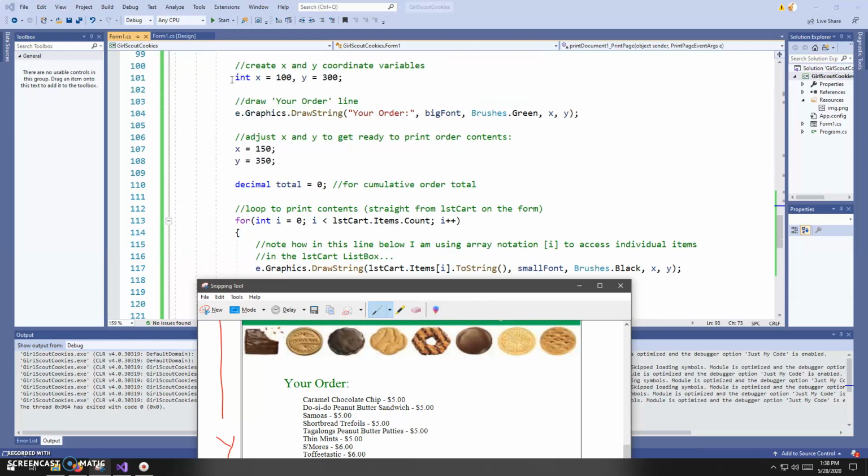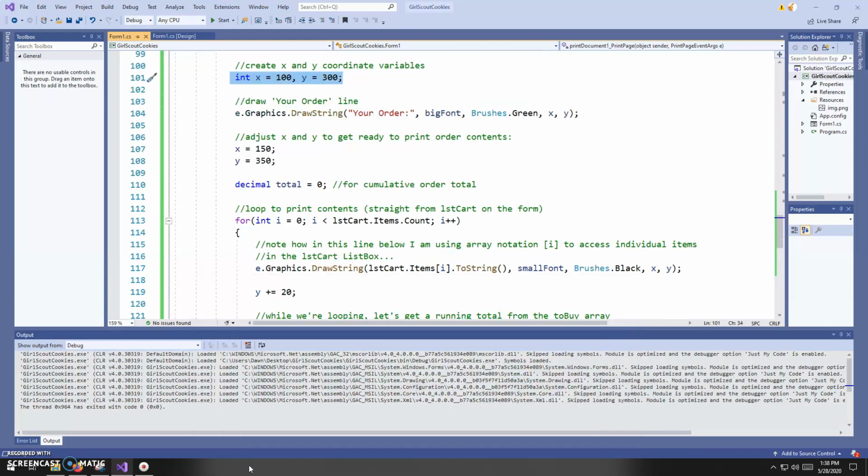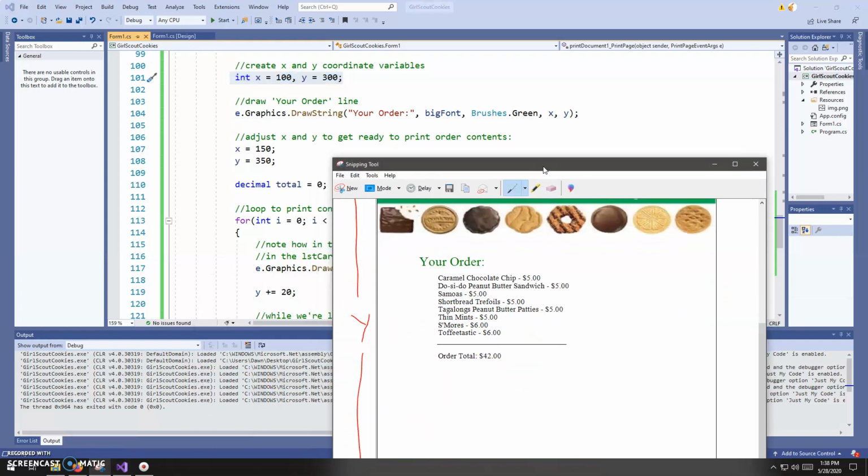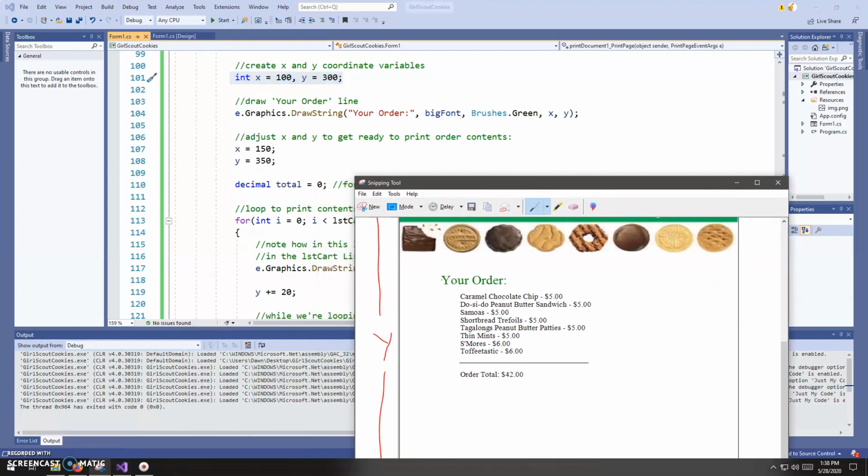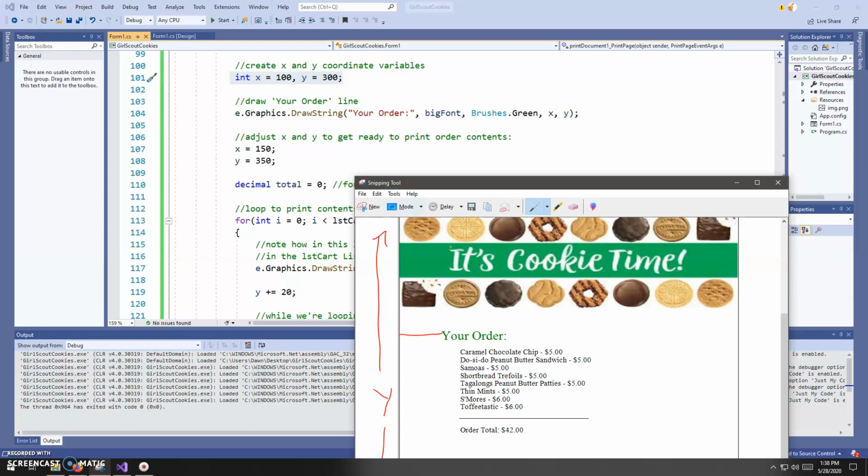Okay, so I'm creating my X and Y coordinate variables, and I'm setting them to 100 for X and 300 for Y. I probably eyeballed this and decided that was a good position. So X of 100 is 100 pixels in, and Y of 300 is 300 pixels down from the top.